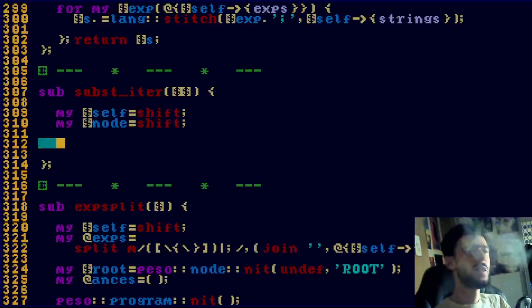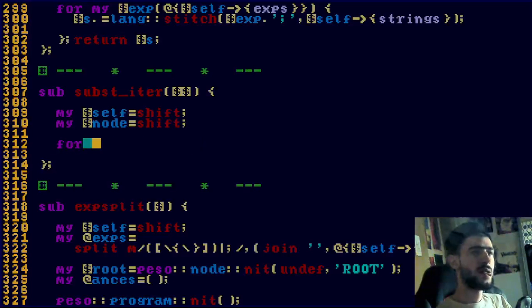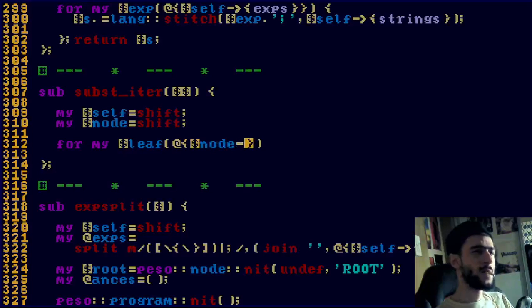So okay, we can say for my leaf, and this would be array the ref of node leaves.